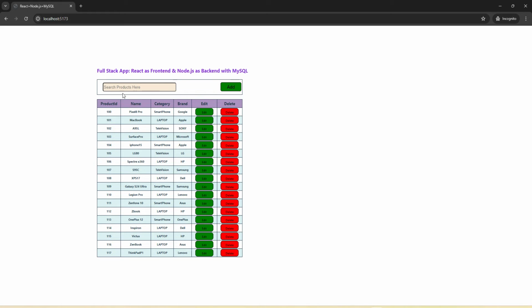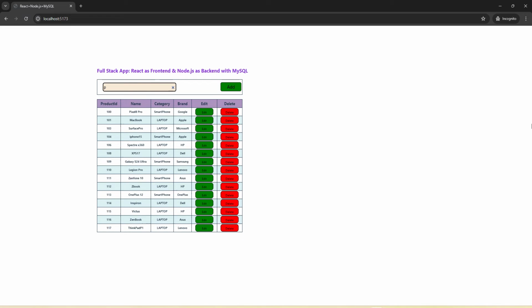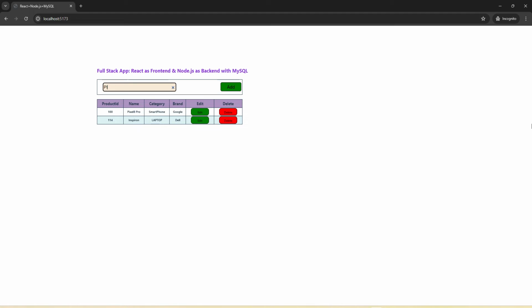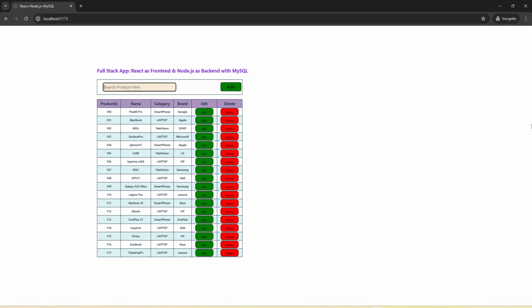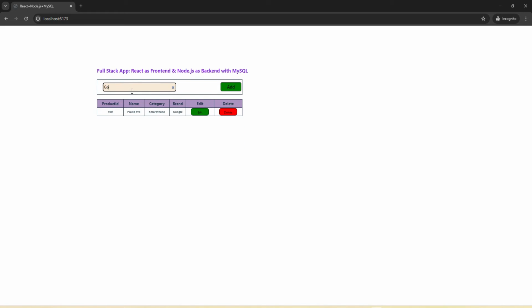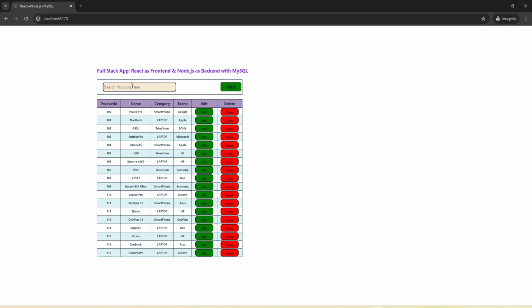We have provided the search filter. Here we can filter out any data, any product we want. This filter is basically applicable to all the columns. As we can see, let's say we have brand column and the first entry is Google, so we can enter the Google text, and accordingly the data will get filtered out in the table, you can see. Okay, fine. So this is about the filter.